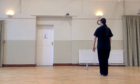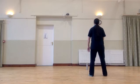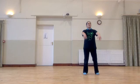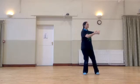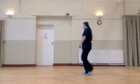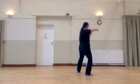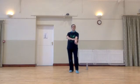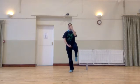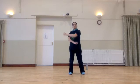Nice and tall. We start in the closed position. We're nice and tall. And then we step. And then we come up. And down. Let's get this right there. That's it. Step. Open, come underneath. Hand on the top. And stomp bit. I love the stomp bit. Then you turn that way, turn that way.